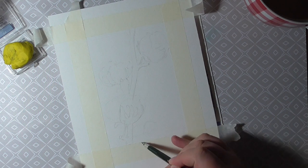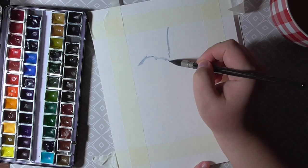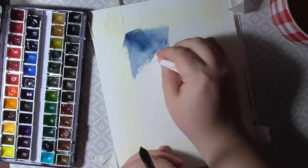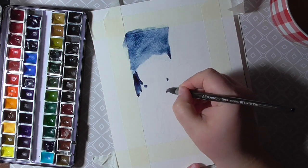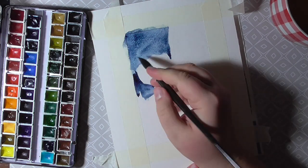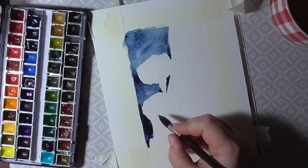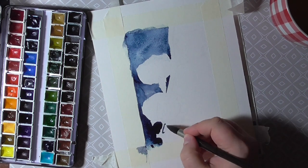What I painted was some cotton plants, or just some cotton balls on a cotton plant. And I like how this looks because it's always so white and fluffy and beautiful. And I added an indigo background to this one, so it would just look nice.